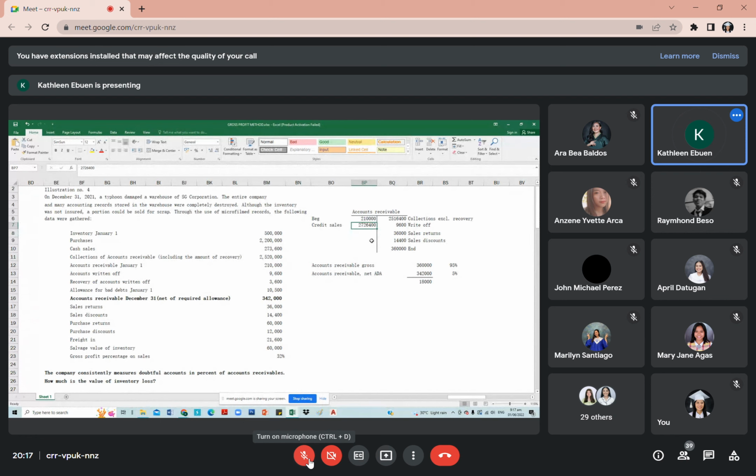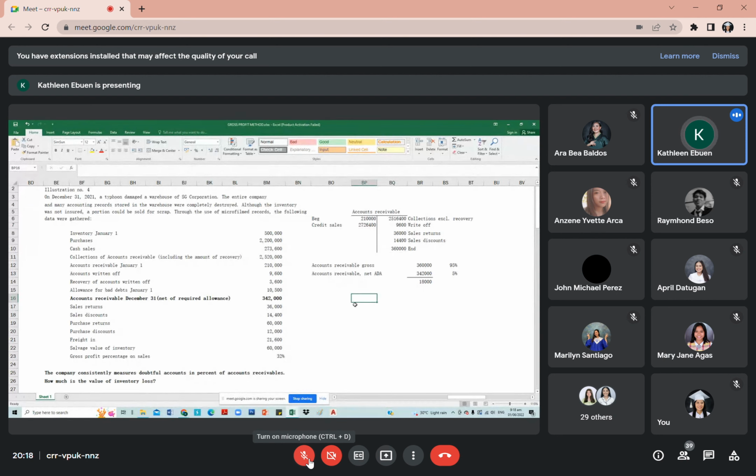2,726,400. So, para dun sa mga hindi pa alam kung paano gamitin ito, class, ito total nyo si credit and then ito total nyo si debit, dapat equal sila. So therefore, kung may kulang dito, yun yung dagdagan ninyo. So total, pare sila ng total, 2,936,400 sa pareho. Okay. So nalaman na natin class C, credit sales.